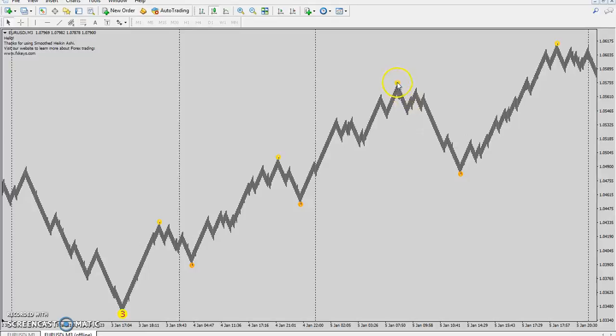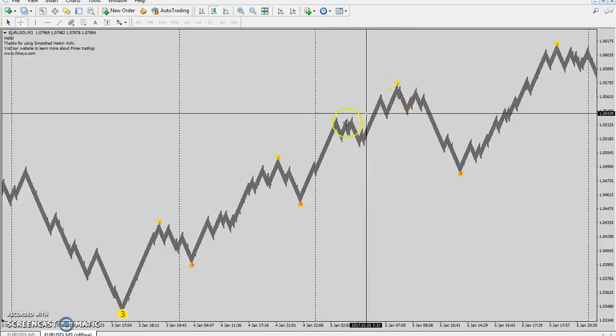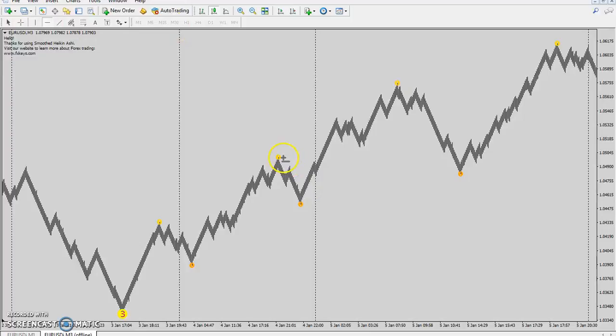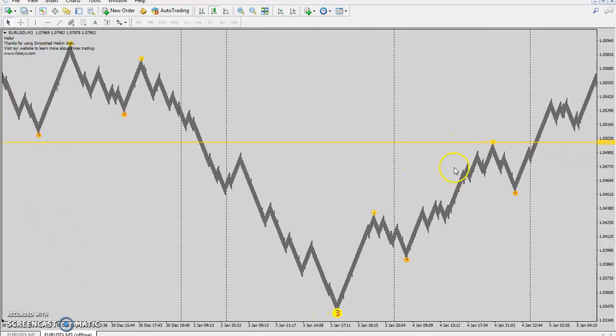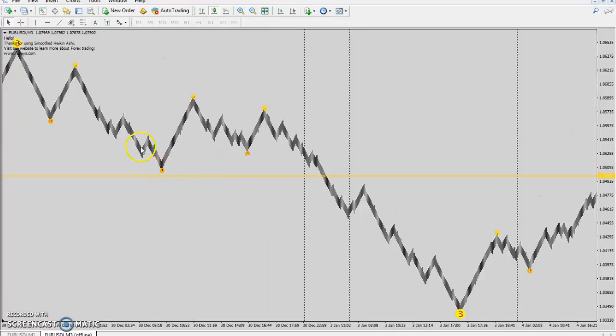Okay, let's say this one printed up and I'm ready to sell. I'm going to sell it from here to around this area. Okay, I'm going to take profit around this area. The reason being is because I usually put a line at the last one, like right here, and I see if the market has reversed or has stopped going that direction a few times at this line. So right there, it stopped. So I'm probably going to go off of this little area where it went up and it stopped and reversed down.